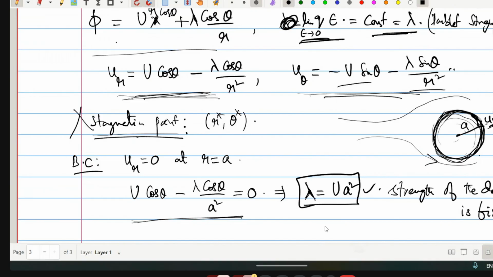What is the normal velocity? Dou phi by dou r, because u is equal to dou phi by dou x dotted with n cap. What is n cap? The n cap direction is simply the r direction, r cap. So dou phi by dou x dotted with r cap is simply dou phi by dou r only. That is exactly your ur in polar coordinates. Ur equal to 0 if you put it on the surface. This is true for all directions of r. So that is what you have.